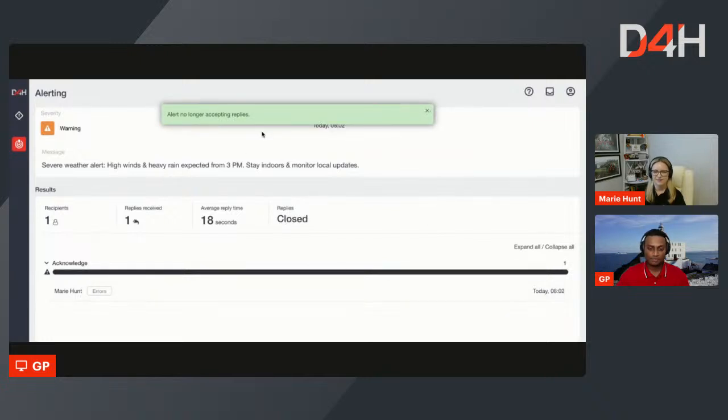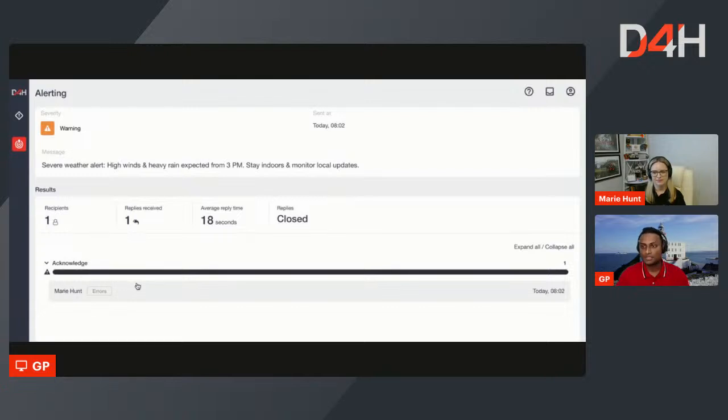As you can see, the system gives you a notification up at the top, and the big deal here is that everything is real time. The responses you're going to get are like a poll where you can see everything in real time: who has accepted your alert, who has not received your alert, and what those errors are. Most importantly, do I need to resend a communication to the folks who have not confirmed or who have not marked their attendance or confirmations?